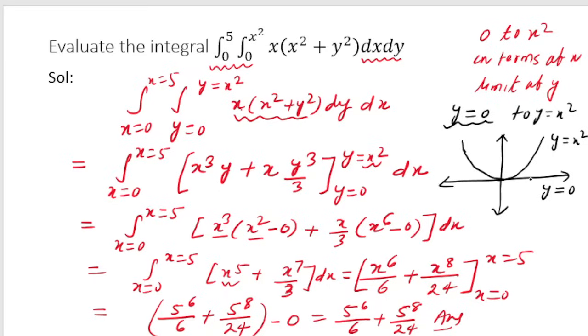So I was integrating it from y is equal to 0 to x square, means there is a concept of taking a strip. So I was taking a strip which was starting at y is equal to 0, and it was going up to y is equal to x square. And then I was moving this strip from x is equal to 0, means these strips are starting here and it is going forward up to x is equal to 5. Suppose I say that this is the point x is equal to 5. So actually I have covered this region. This region you can see is the shaded region. So how has this region been covered? This region has been covered by taking the limit of y.